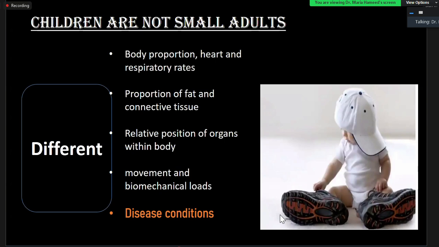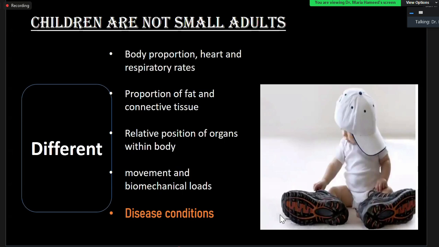So the thing is that these are very different because of their maturation, the ongoing processes happening in their bodies. They have different stages, starting from neonate, then infant, then toddler, preschool age, then adolescents. There are so many changes occurring in their body, and those changes are reflected on imaging in very different ways. So profound knowledge of these stages is very important before starting pediatric radiology.